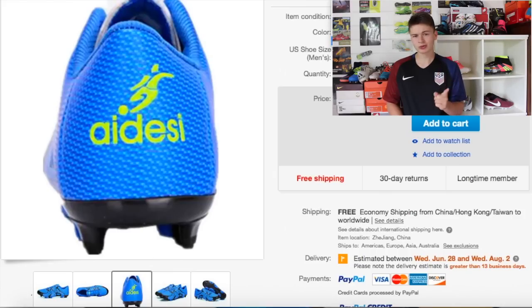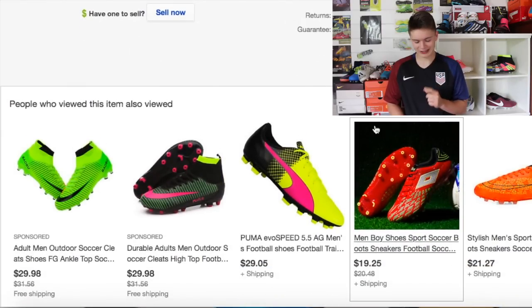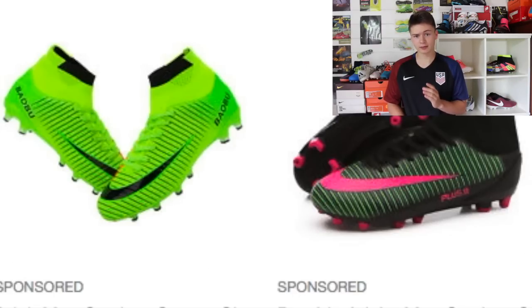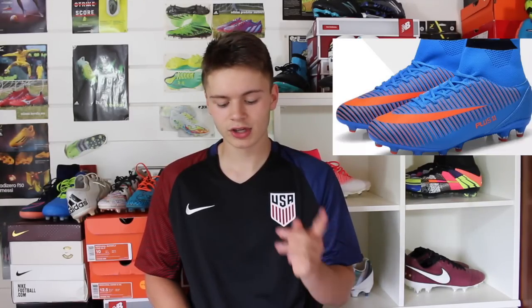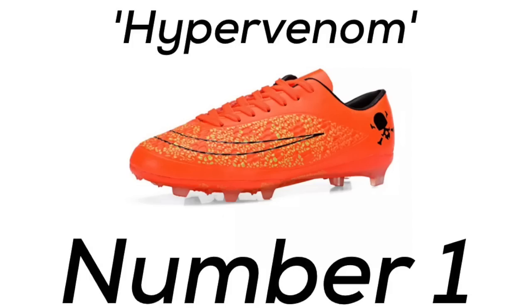Now, I'm gonna scroll down, because I'm assuming in the similar listings category, there will be some other fakes just like this. Yep, there you go. 2 more pairs of really fake Mercurial Superfly 5s, but I'm actually not gonna click on those because the first pair I showed you was a fake pair of Superflies, so instead I'm gonna click on these really poor Hypervenom 1 knockoffs.